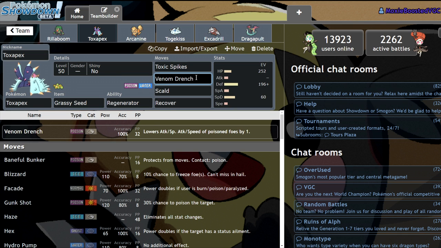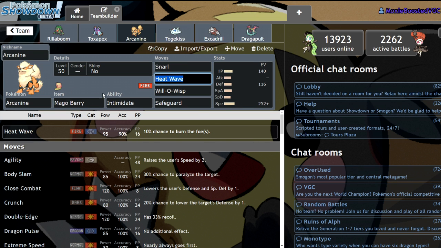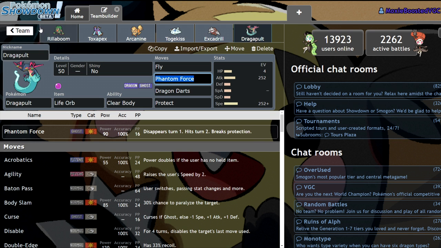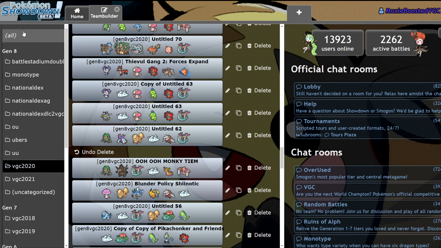But I was able to wall things out with Toxapex as a support mon, which was really cool for the time. And I had a lot of fun with it. The video is still up if you want to check it out. But yeah, Magoberry, Snarl, Safeguard, Arcanine. We had Togekiss, Excadrill, and Dragapult. Standard team beyond that. But that was a really fun team.